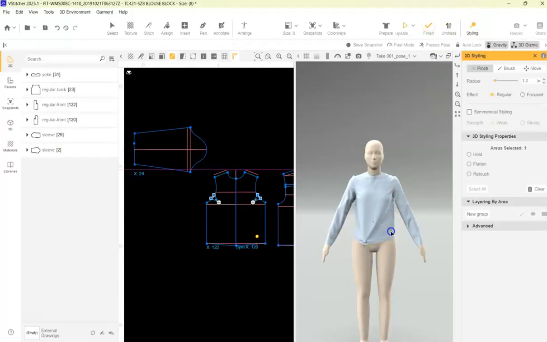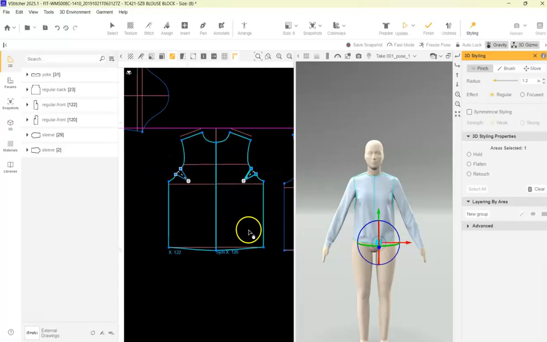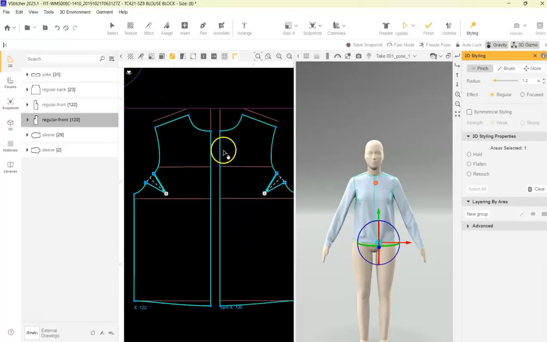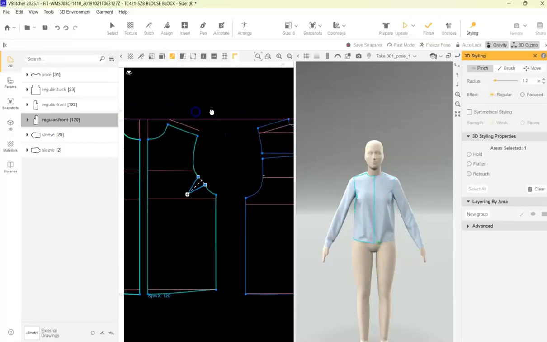Okay, so your basic blouse right now should just look like that, a basic blouse. You will notice your center front is stitched together right now. We will end up adding a placket and overlapping it. You also notice that you have a forward shoulder on your block, so I've added these guidelines here to show you where the high point shoulder is for when we are measuring our garment.